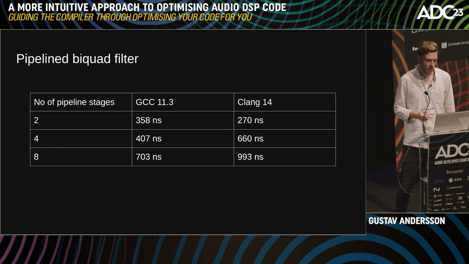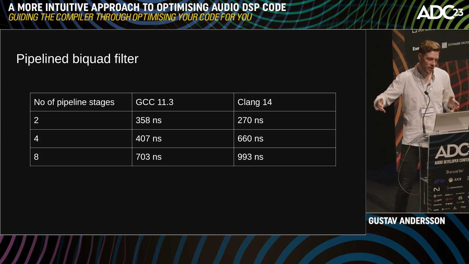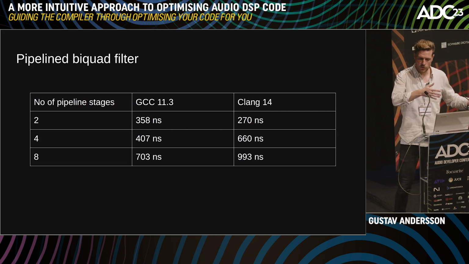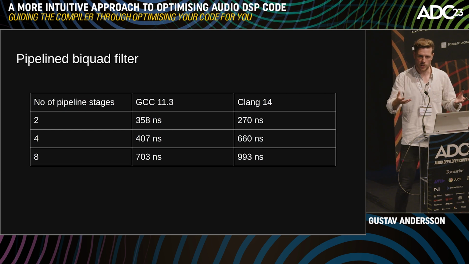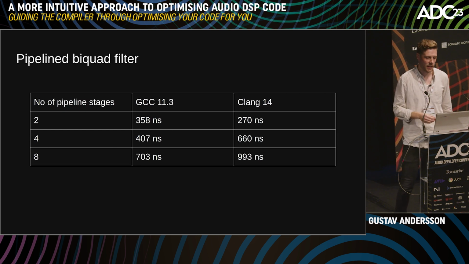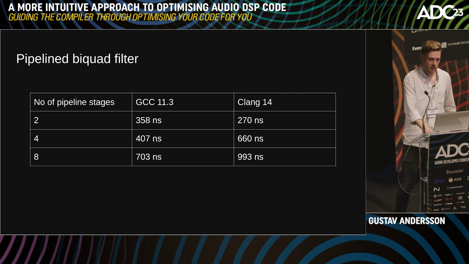It was pretty cool. I've actually used this for an anti-aliasing filter, and then the delay is not so much of a concern anymore, because if you do it in 4 times oversampled, when you then downsample, that delay of 3 samples is just less than 1 sample at the end. So that's something you can think about. But to do that, you need to rewrite your architecture. The compiler cannot do things like that on its own, like basically finding another vector dimension for the compiler to parallelize along.